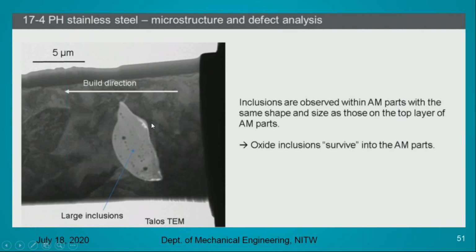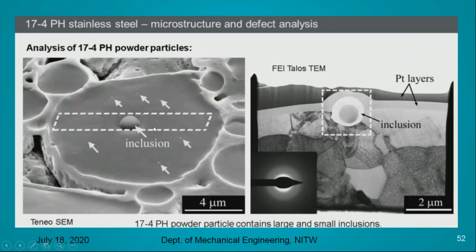You can see here, this is a large inclusion in the built component. This is because of the use of recycled powder in the additive manufacturing process. These are all the defects you can expect in fabricated additive manufactured parts. After this analysis of the fabricated component, we did some tensile testing, and then we analyzed the fracture samples. You can see that there is also some inclusion there. These are all the defects that occur because of the oxidation existing in the recycled powder particles.